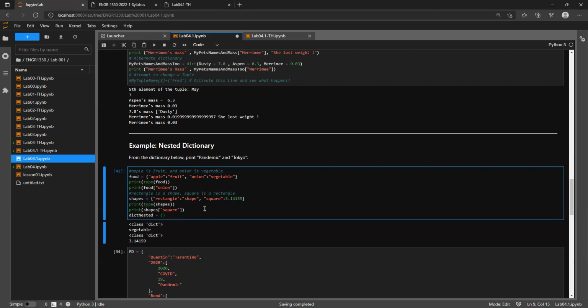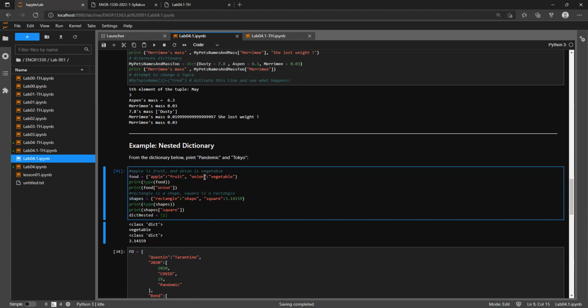So I would like to have the food as the key for my shapes. So how would I go about doing that? Well, we got to have a colon, right? In order to make part of a dictionary. So what do I do with this? I want food to be the key for shapes. So what do I put maybe in here somewhere?